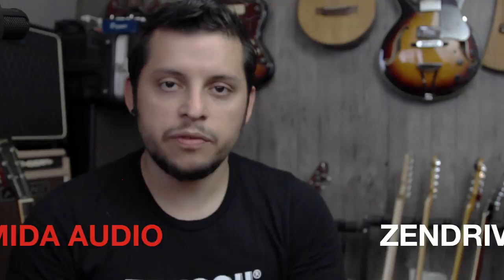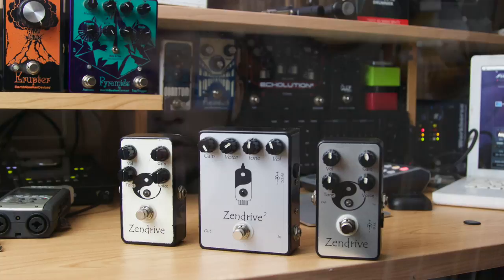I live in Miami, Florida. It just so happens that in Florida, the Zendrive was created by Alfonso Hermida. You may know this pedal from Robin Ford. This is one of the first Dumble style pedals, and many came afterwards. But I have three original Zendrives for you here.